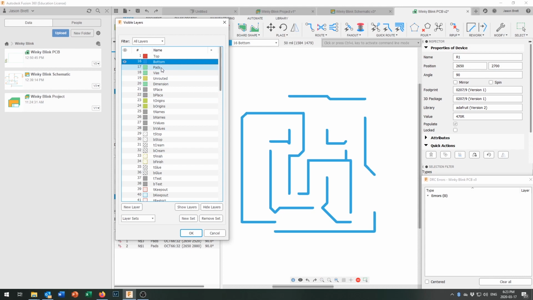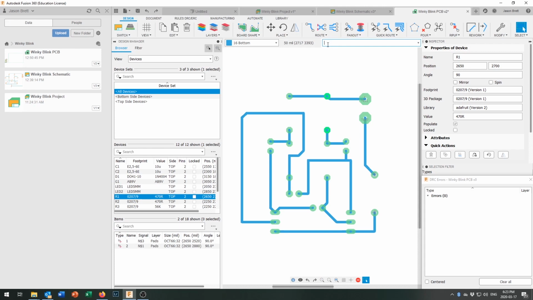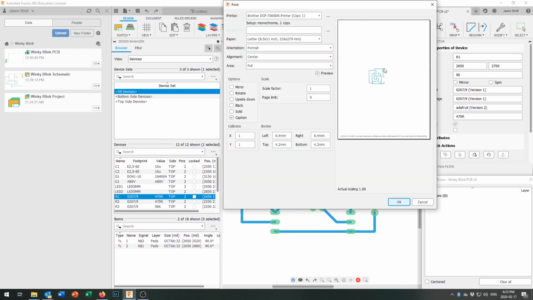And that's part of what's going to be etched onto the board. But along with that, you're also going to have those pads. So let's show that layer. And now you can see the connection between the pads and the bottom layer. And this is what you're actually going to etch onto your circuit board. So if you wanted to make that board right now, you could click OK down here, and you could come up here and in the command line, type in print. And there you would have your board coming out right there.